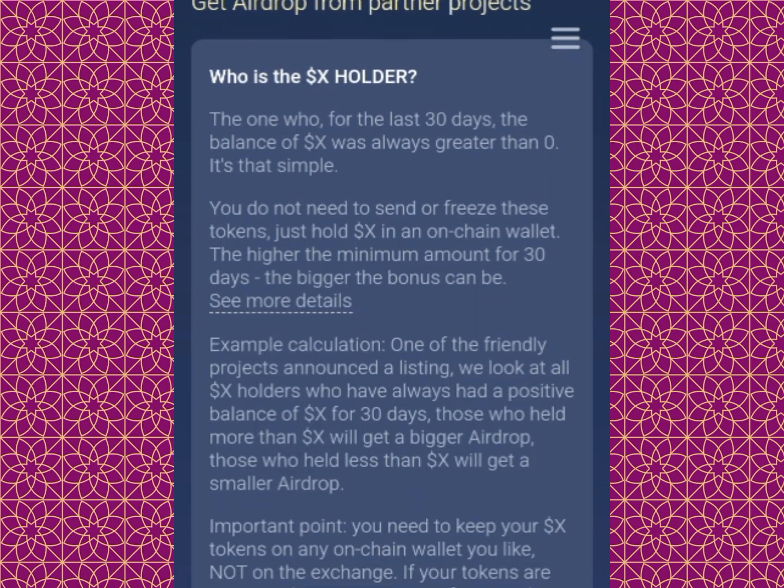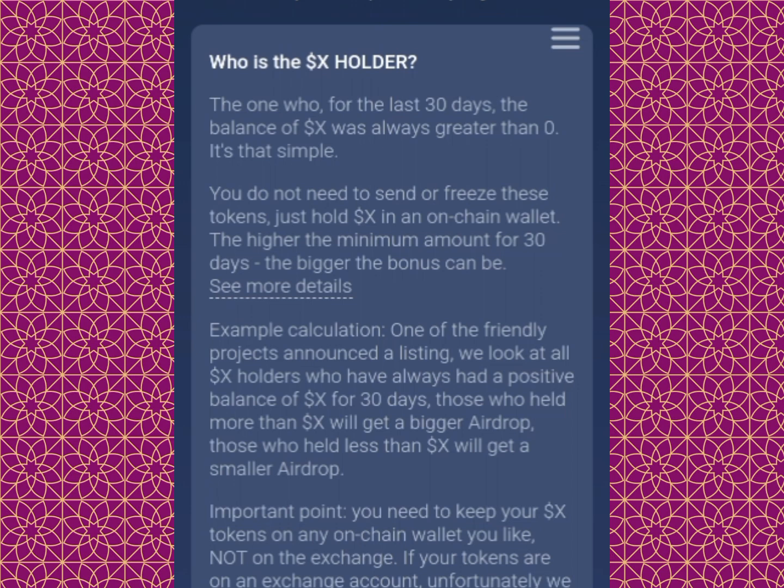So right here it says, example: calculate, one of the friendly projects announces a listing. We look at all X holders who have always had a positive balance of X for 30 days. Those who held more X will get a bigger airdrop. Those who held less X will get a smaller airdrop.